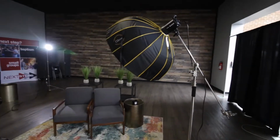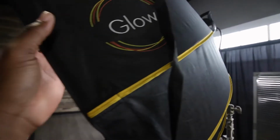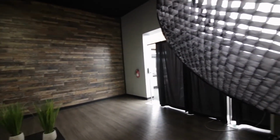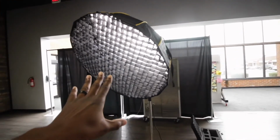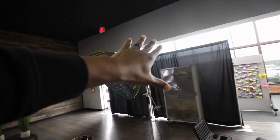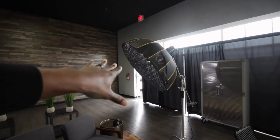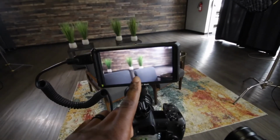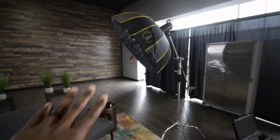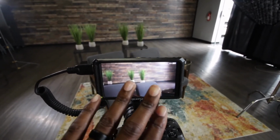And then our main light, our key light, is this softbox here. I'm using the Godox SL 60 watt with the Easy Glow softbox and a grid. The reason why we have the grid is because we don't want this light to spill any more into the background. We have this positioned where the light would be coming from in the shot. You can see that the light is kind of spilling in from this side, so we want to make that seem like it is coming from the same light. If you look at this shot, you can tell that the light back here is coming in from the right side. So we bring our key light and we put it on the right side as well. So what is lighting the background kind of seems like it's lighting the subjects as well.